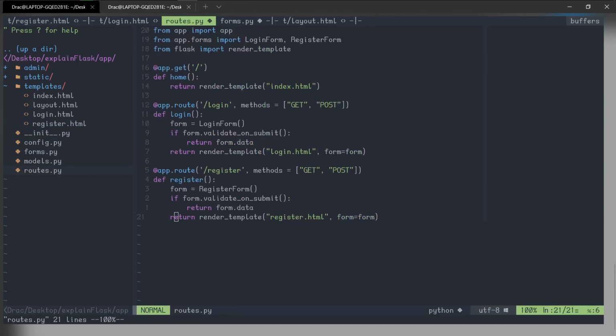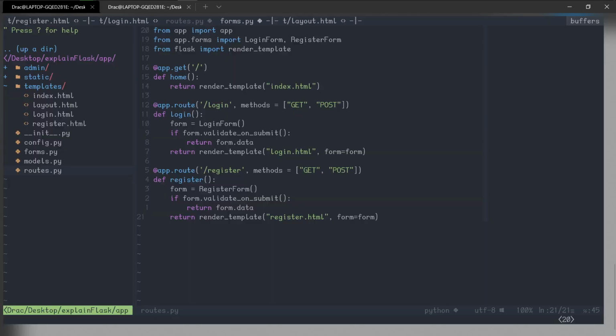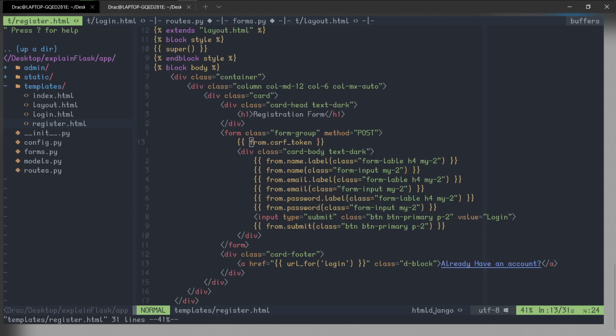What did I pass over here? What is happening here?